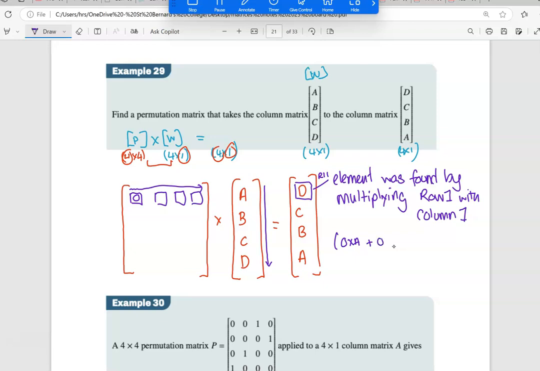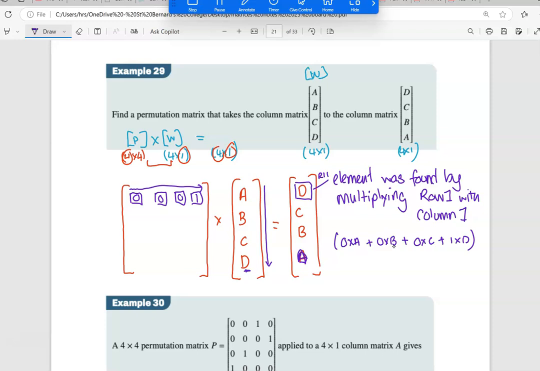What letter do I want to show? I'm going to help you out here. Oh, sorry, this should be D. Oh, no, that's A. Which letter do I want to show first? The D. See here? So I'm going to have plus 1 times D. So really, I want 0, 0, and I want the 1 to show there.